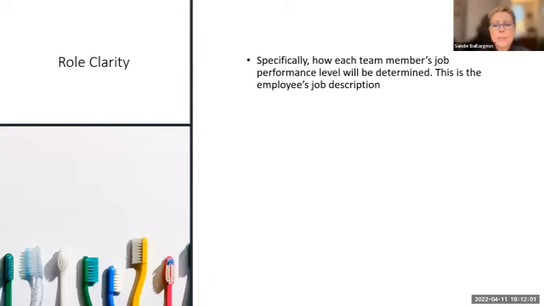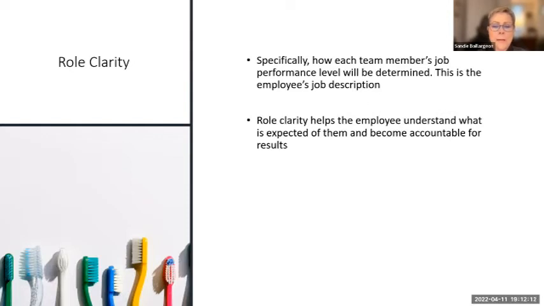It's important to each person's job or their job description. Their performance level will be determined, and that is through their job description. The role clarity helps the employees to understand what's expected of them. So I'll give you an example of this. When I've rolled this system out with many of the practices that I work with, a dental assistant, for example, will say, well, I don't have any control over the budget. That's got nothing to do with me.